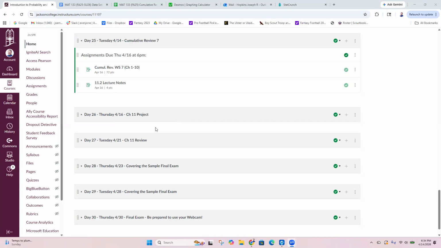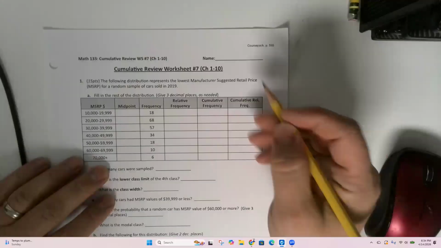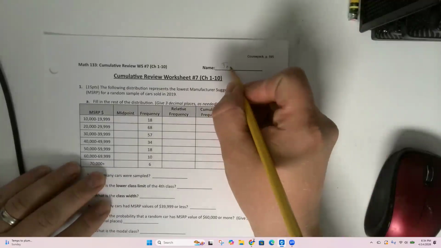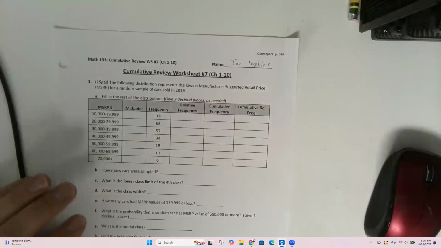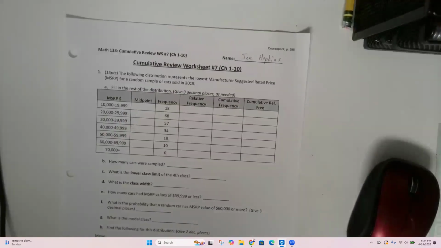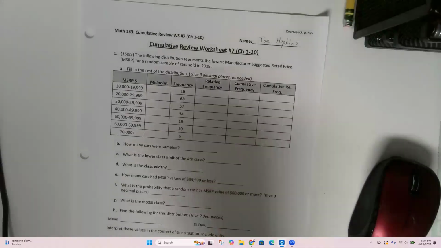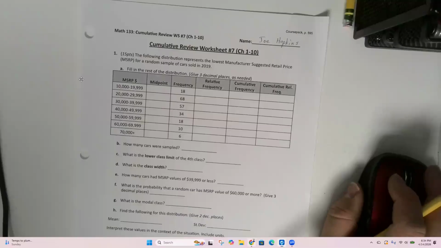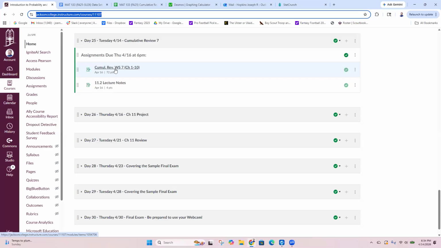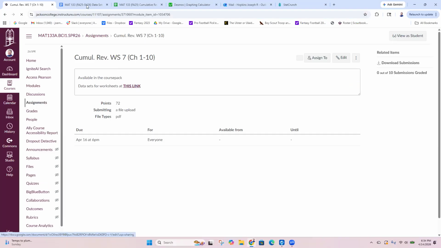All right, so let's jump in to our worksheet today, page 595, the cumulative review. This cumulative review has a data set that I'm going to want. If in Canvas you click on the cumulative review worksheet number 7, it will give you a link that will take you to some data sets.